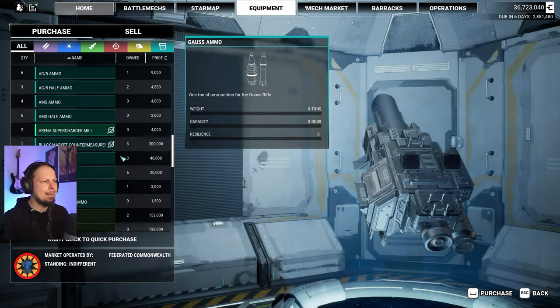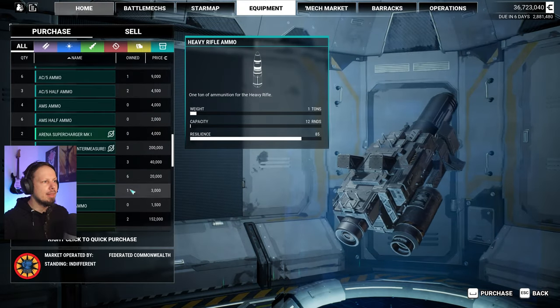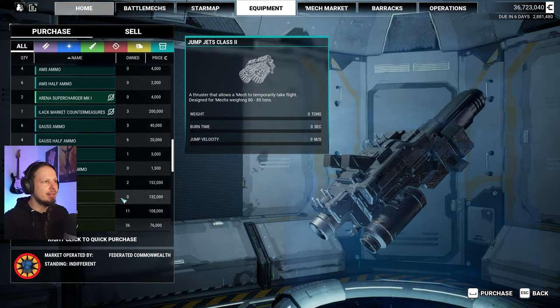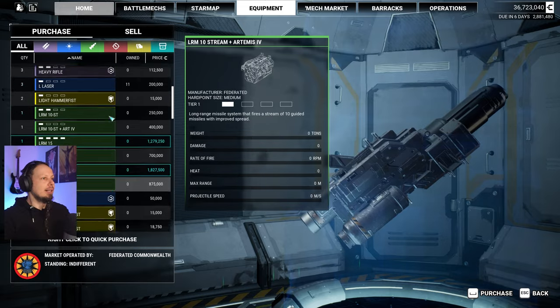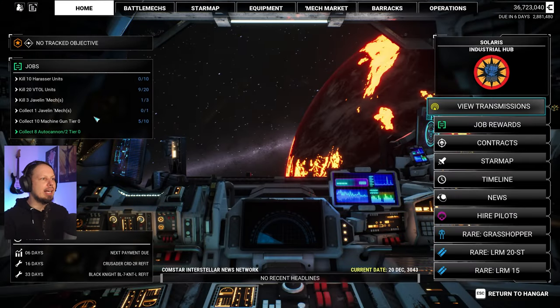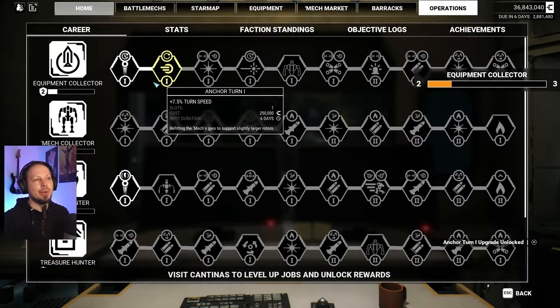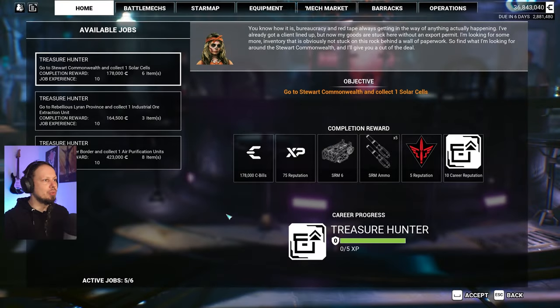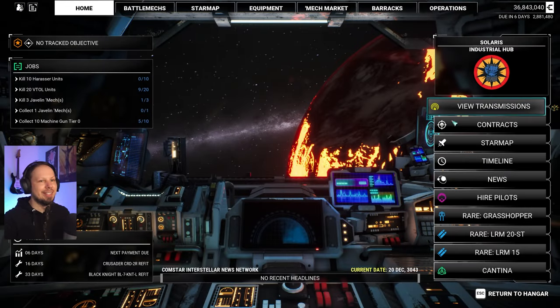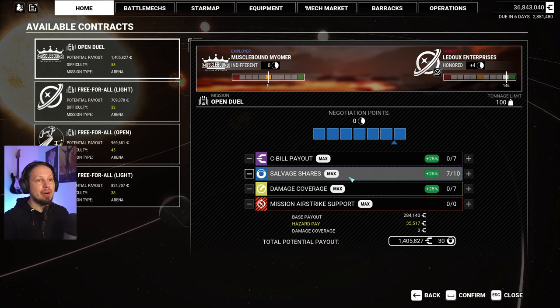This has been refreshed, right? I think so. Quick check, any double heat sinks here? Nope. Okay, in that case, autocannon burst fire, we don't need that. We can now finally turn in these autocannon twos, though. We get anchor turn, which is nice, but again, not too crazy. Treasure hunter, this is all treasure hunter, let's not do it. Cannot do it here. Open duel. Yes. Absolutely. Let's go ahead and try our new heavy mech.